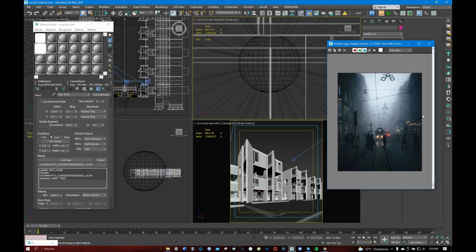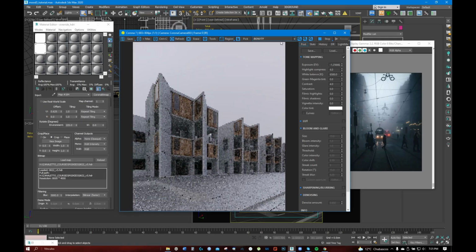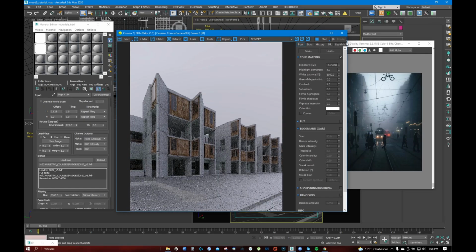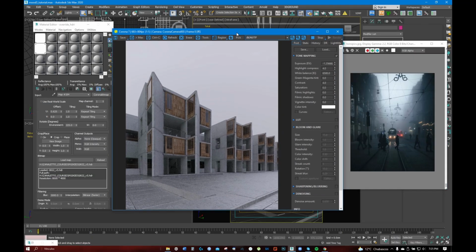Great. Okay, so I'm going to run the interactive mode. And we're going to see that it's pretty much exactly the same base that I started using in the previous examples. I'm using the same overcast sky, so I'm using two HDRIs, one for the lighting and the other one for the background.